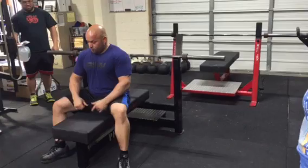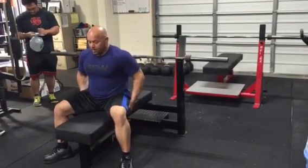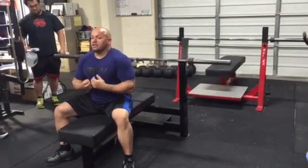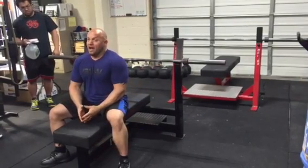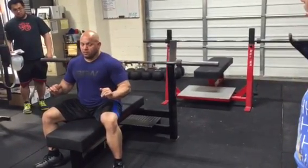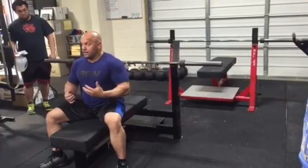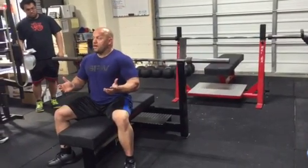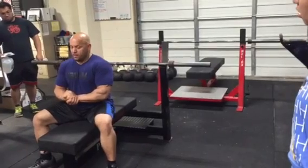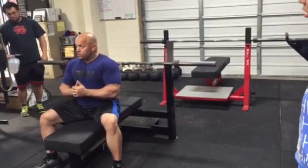Sometimes I actually lift my feet up entirely, which is not smart. I'm just trying to lift my toes and drive through my heels, up through my hamstrings, squeezing my glutes with my hips up. On a scale of 1 to 10, I'm probably at a tightness of 7 or 8 when I bring the weight down. Because when I touch the weight and get the call, I want it to explode — I want to ramp that 7 to 8 tightness up to a 10 so I can drive my hips through the lift. I come very close to coming off the bench — that's my goal. Your hips and butt can move, but you have to maintain contact with the bench for it to be a good lift.